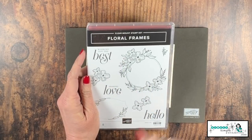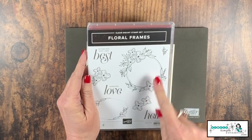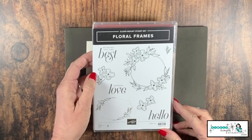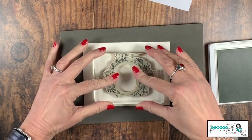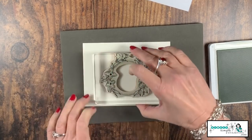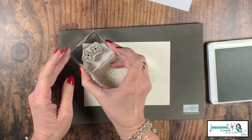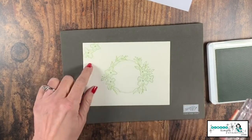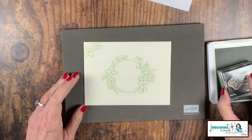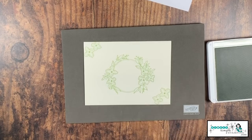Don't overlook any of your stamp sets that are frames, and we have these great openings. So this is the Floral frame stamp set. I've inked up my stamp in soft seafoam green. This one I'm using a very vanilla envelope. And then we can take some of the other flowers. I can write right over that. Remember, that's a fairly light color, so I can put my return address there and add a couple more right there.